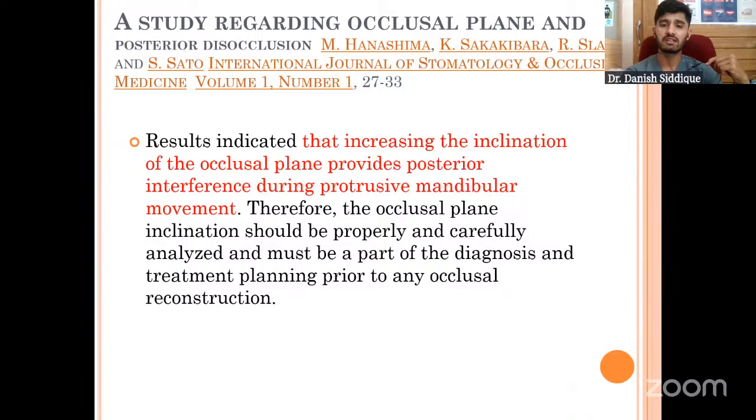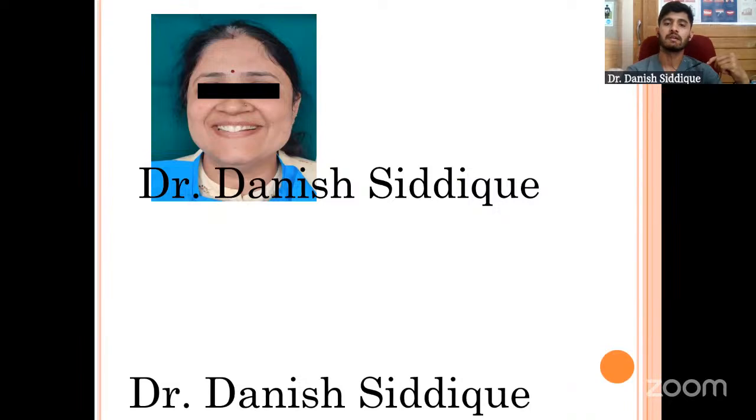So in lateral excursion, when the patient does the lateral movements, that is, right lateral or left lateral, or in case of protrusion movement, there will be more discomfort. So the occlusal plane has to be taken into consideration first. So this was our case of full mouth rehab. When you take all of these cases into consideration, in full mouth rehabs there are various concepts such as the Pankey Mann concept, the gnathological concept, and Hobo's concept that can be followed, whichever is best for the patient.